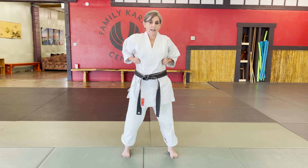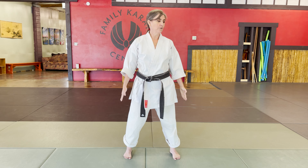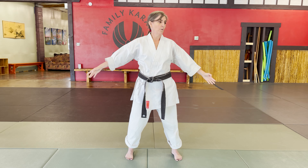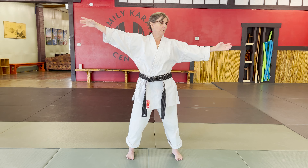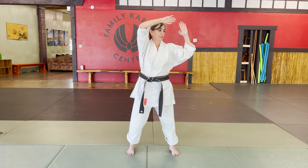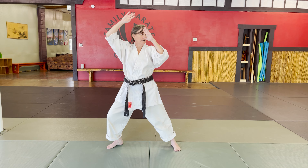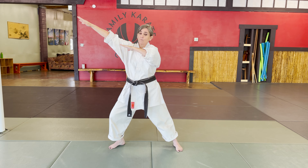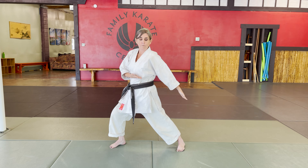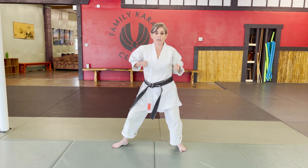Hands shoot down. My feet are in a Hapodashi parallel stand. I'm looking 45 degrees, hands are down. Now again, more patience — count one through four, you can go all the way to eight here. Now I'm going to step out with my right foot to the right, hands go the same way — both hands palm down, bottom hand palm down, upper hand palm up. Then I look.